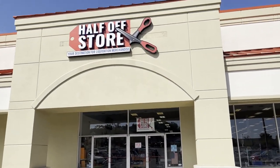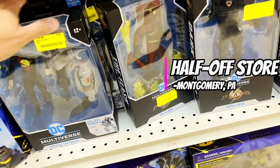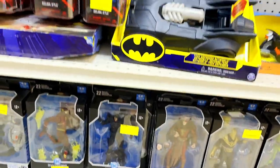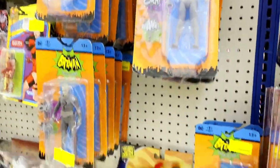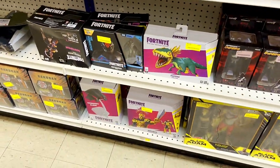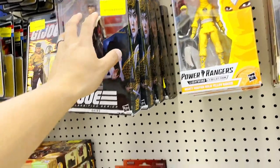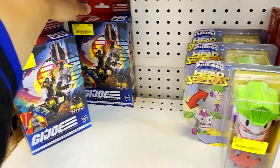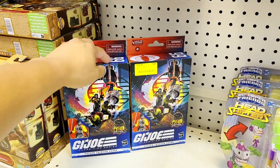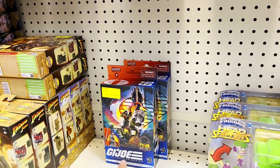Let's see if we find anything - it's been like three weeks since I've been here. A lot of the Flash stuff, older stuff, Black Adam stuff still sticking around. And a lot of the Black and Whites - that's wild, right? Mirrorverse, the vinyls, Fortnite. This is where they have G.I. Joes, but it is older stuff. They have some Crimson Guards for $14.99, which is actually awesome. $14.99 is a great price - absolutely great price. Even if it was at Target it would have been $12.49, so that's not bad.